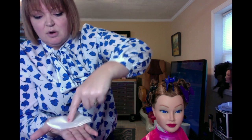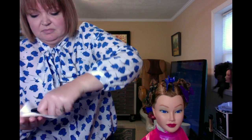So here's our end wraps. I did not get the whole book out, just a nice little pinch. And I'm going to take it flat in my hand. I'm going to take my comb like this. And right there where the center of my palm is, I'm going to press and twist. And what it does is it separates your little end papers so that you can grab them a little bit easier.